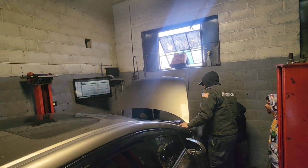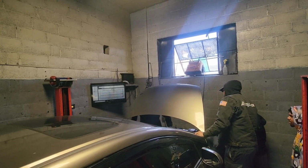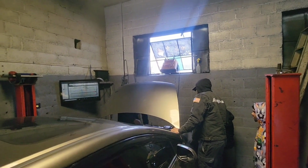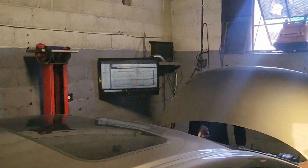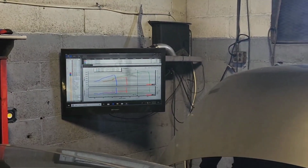I don't understand what he's saying, but I think he's saying it was going lean. That's what I'm assuming. That's why he let out where he did. 8,000 RPM. That looks like that's what he was explaining. So then it's starting to go lean at 8K. So, shut her down.